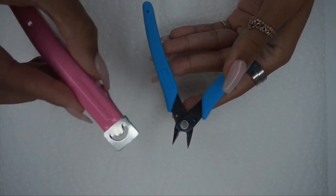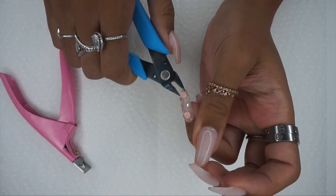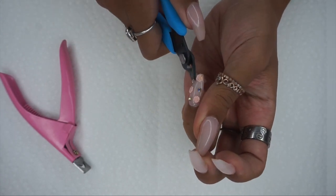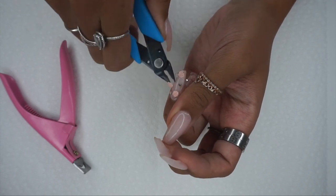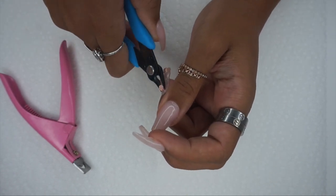So by popular request, we are going to do a tutorial on how to remove your polygel. I'm going to be showing you guys two different methods in this video. The first method is the proper way. The second method is the complete wrong way. If you're a certified nail tech, look away when we get to method 2.